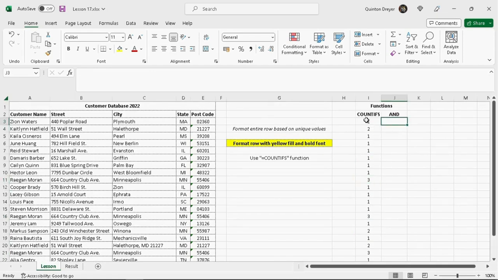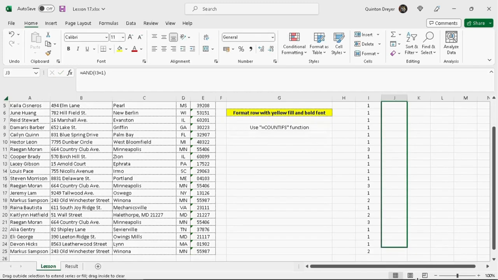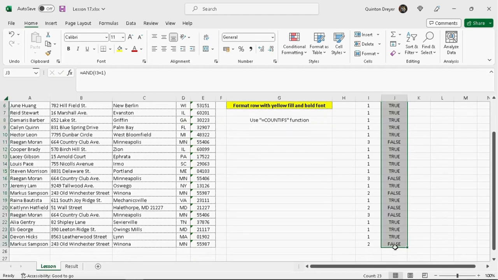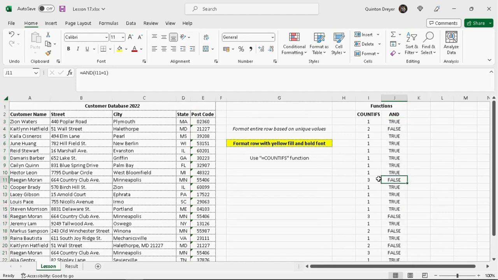So if we were to do the AND function, just to show you the true and false, the logical one: does it equal 1? Does it not equal 1? True or false? So that's true, and this one is false, it's not 1, that one's not 1, that one's not 1, and so forth.